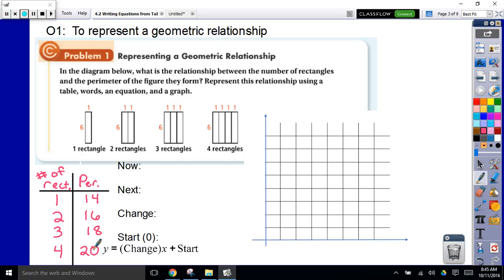Okay, so I think you can probably see the pattern. Who could just describe in words to me the pattern that's going on here? Athena? It's adding 2 every time. So if we look at the column with perimeter, it's increasing by 2 every time. But the question becomes, how do we express that in an equation? And this is where it can be tricky sometimes because we're talking about a 2-step equation. Gretchen?